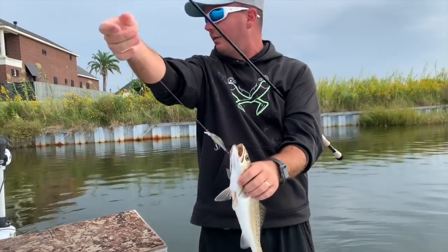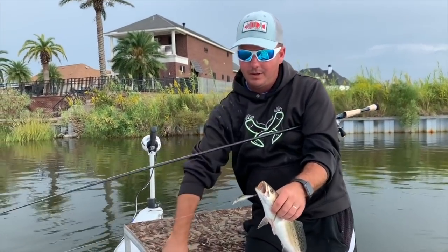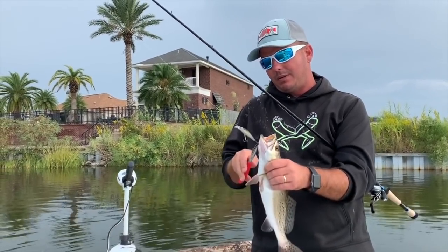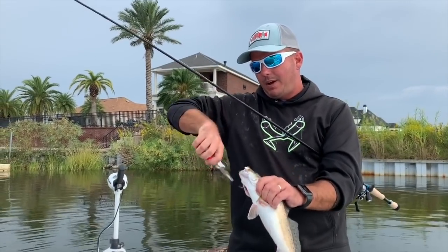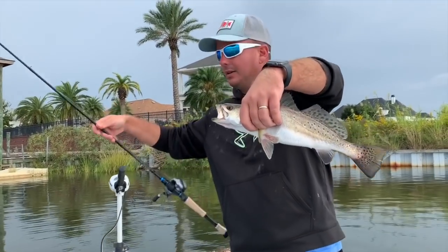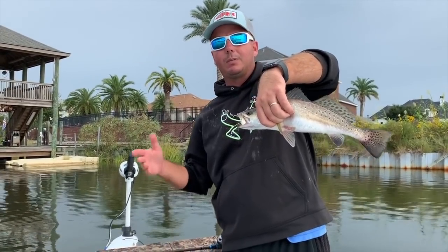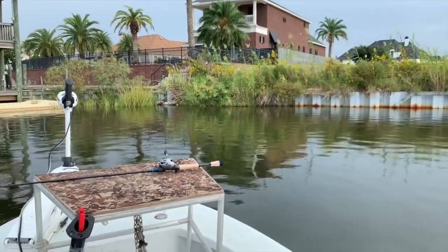We were catching just a few fish before the front, and boy, we had the hottest September I can ever remember. We're in October now, and it's been a hot one too. But at least we just had back-to-back fronts. One was pretty tiny, the second one was a decent front. Good north winds. We were catching a few trout, mostly little ones, a lot of throwbacks. Today's been all beautiful fish like this right here. I'm gonna put this one up. Let me see if I can get another one real quick.